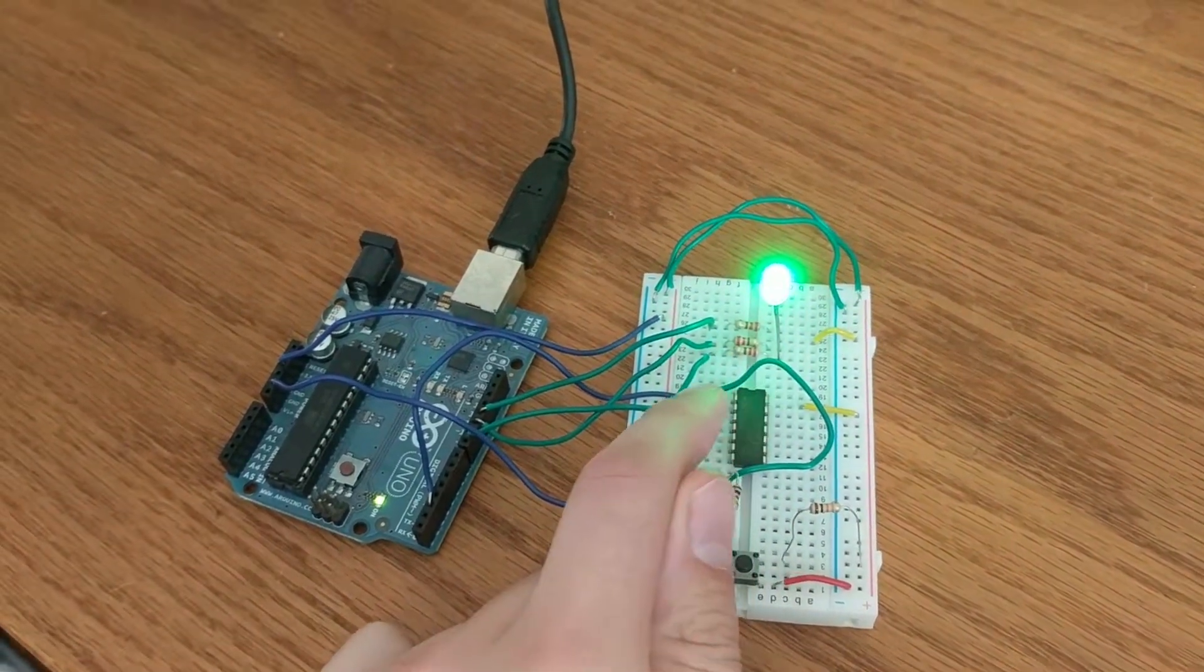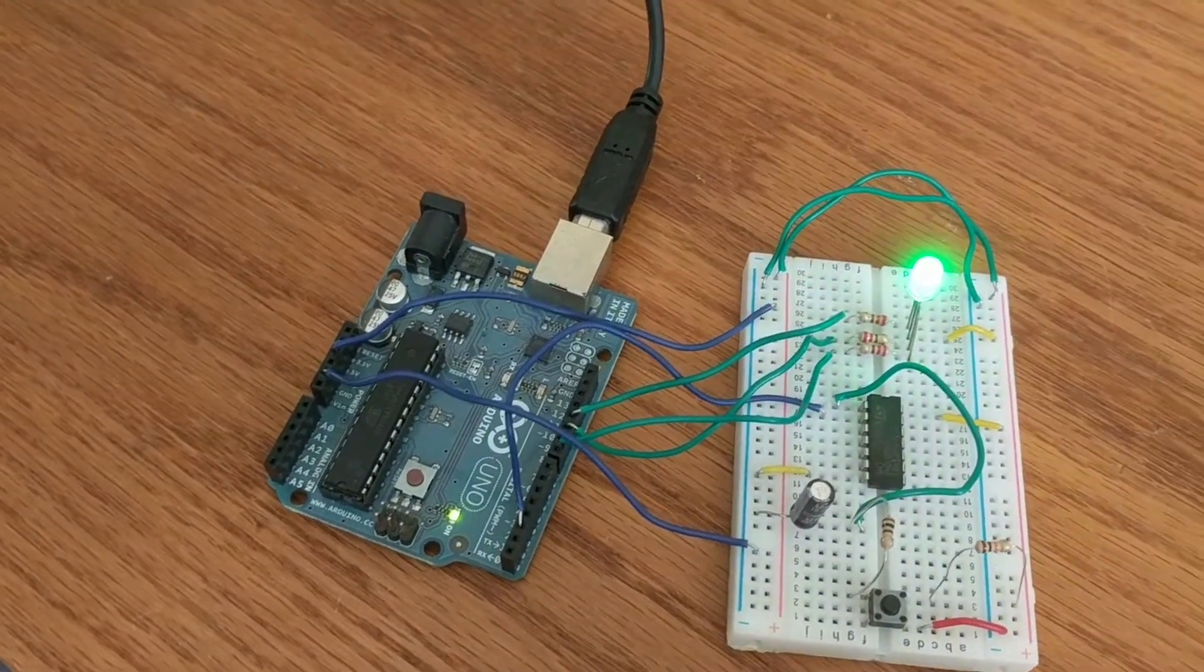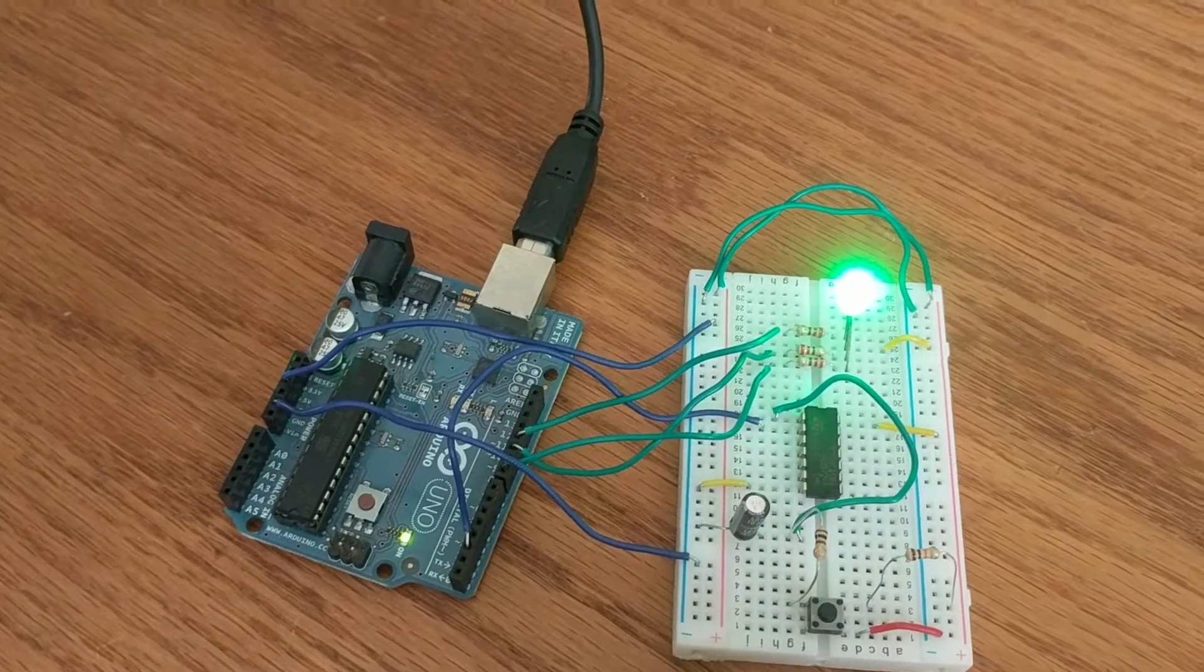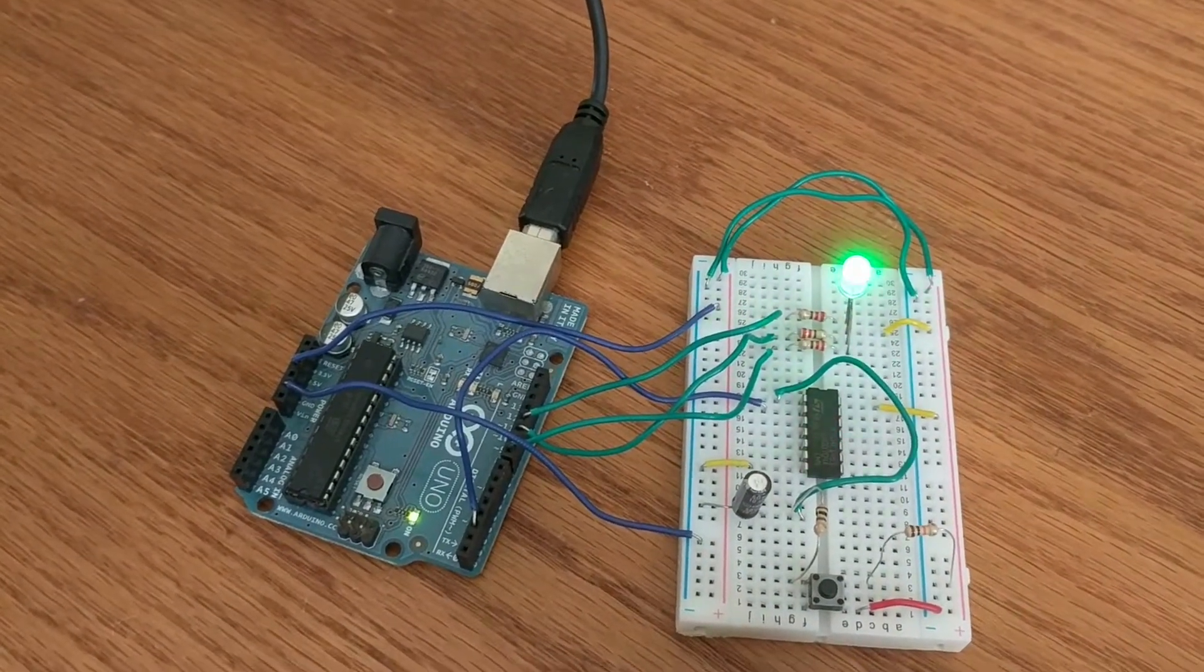It goes through the inverting Schmitt trigger and then travels to pin 2 of the Arduino Uno, which corresponds to hardware interrupt ID 0, although the code abstracts that away for us.